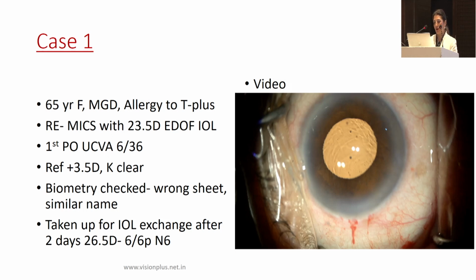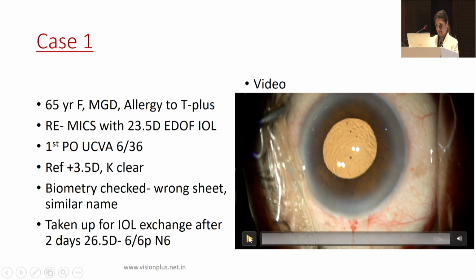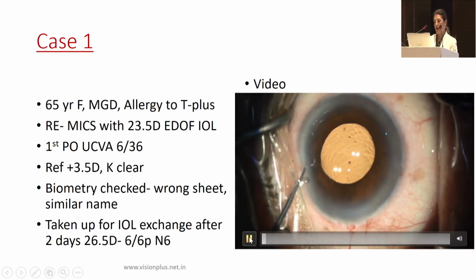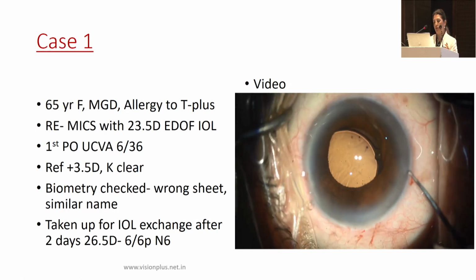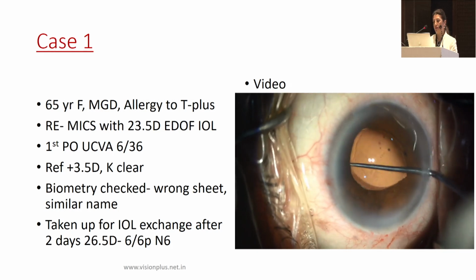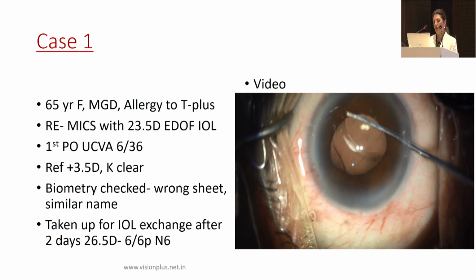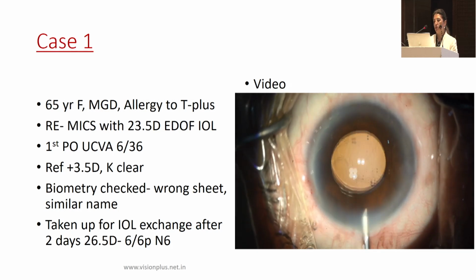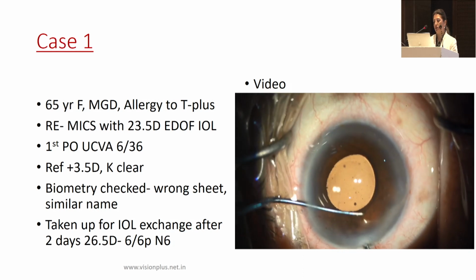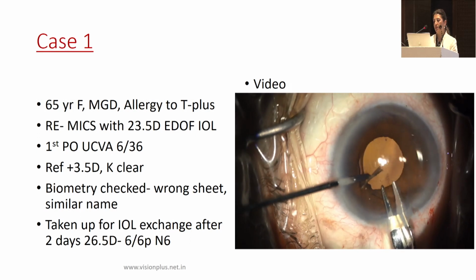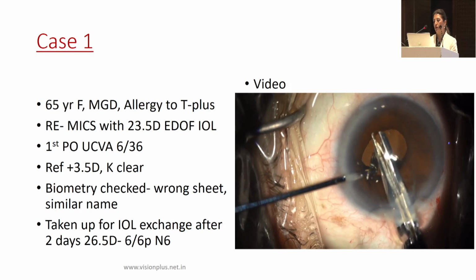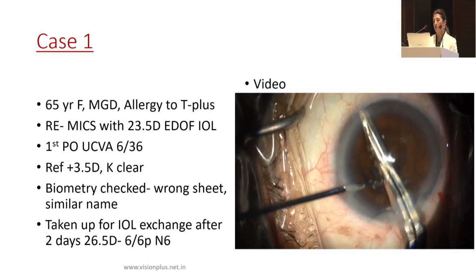So we took up the patient for an IOL exchange after 2 days, and we put in a 26.5 IOL from 23.5. So first you need to dial the haptics out. In such a case, use a good viscoelastic. Stabilize the lens from the side, because if you don't hold the lens with the microforceps, it's very difficult to cut these.